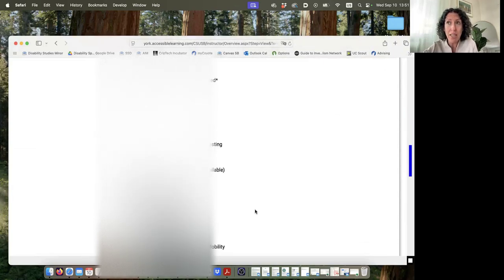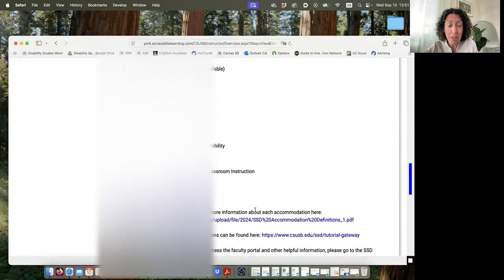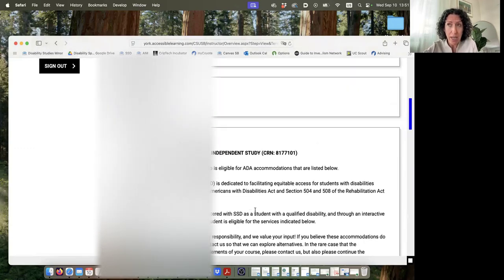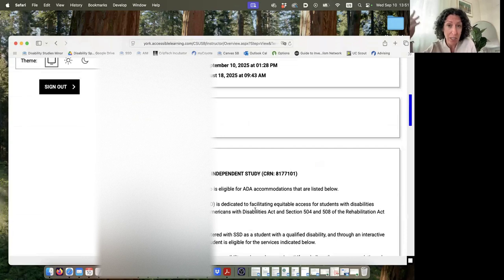So that way we can take that information and apply it into our courses. So if we have tests in our course, then we know that if a student has testing accommodations, extra time on testing, and accommodations to test in a quiet place, that we're going to be working with SSD that term to get our tests there so that the test can be proctored for our students, okay?